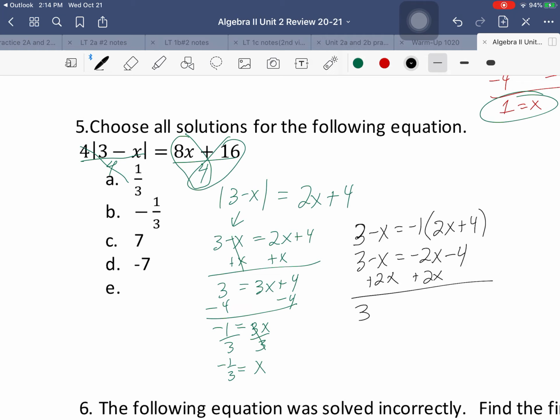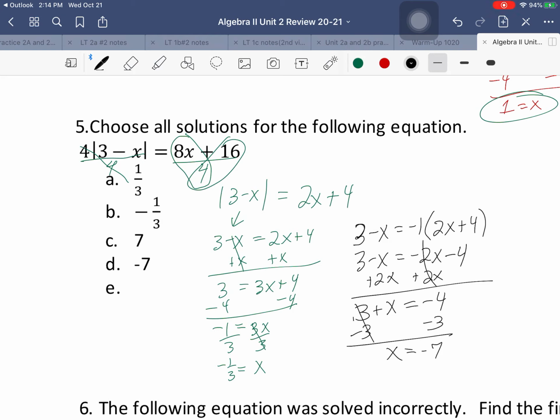The reason why I'm doing it in the order I'm doing it is because I like my x terms to be positive. So I put a little thought into that before I just added the 2x versus adding x. It doesn't matter which way you go. But once you pick one way, then the x's are on one side, and you have to move the constants to the other side, so then we can figure out what the actual x equals. Equals negative 7 and negative 1/3.